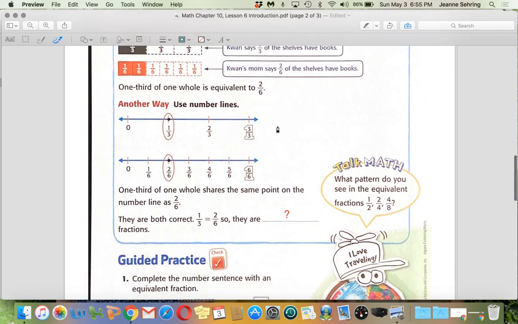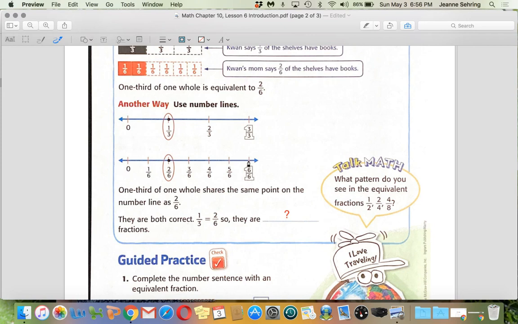Here's another way to look at it on a number line. Instead of putting 1, 2, 3, 4, 5, 6, 7, 8 on a number line, we're putting a fraction on a number line. And the end of the number line is a whole. See this big outline of a 1? This is one whole. And this number line has been divided into 3 parts. So inside we put 3 over 3, which equals 1 whole. The number line down here has been divided into 6 parts. So the outline of 1 whole is here, and inside of that outline, it says 6 over 6.